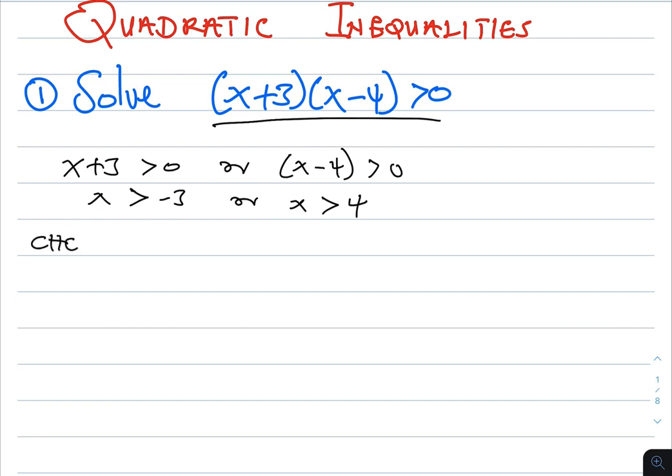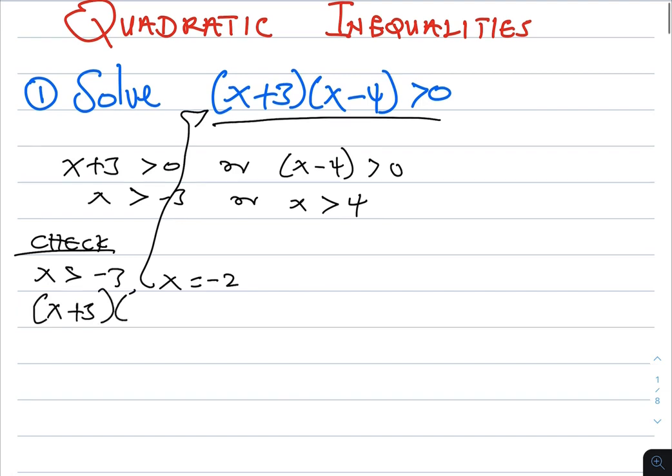Why? Well, let's do a check and see. We are saying that x should be greater than -3, right? So we could choose an x value such as -2. Now, when we put -2 back into this expression, the answer should be positive. It should be greater than 0, isn't it? So let's give it a try.